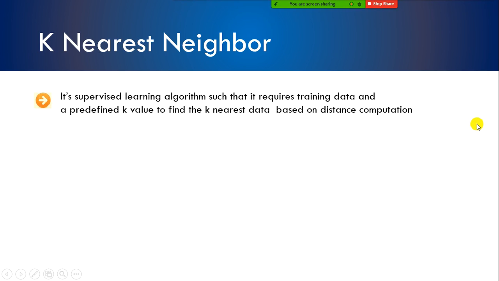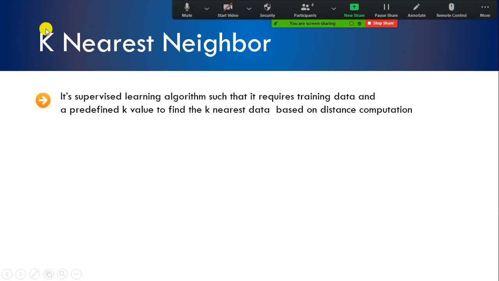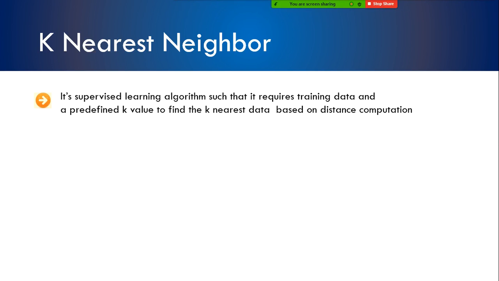In the case of K nearest neighbor, we need to tell the value for the K. We need to define the value for the K upfront, so that the model will get to know how many neighbors it is supposed to use. Don't worry about neighbors, I'll explain it in a moment. K is nothing but the number of neighbors, how many nearest neighbors need to be considered.